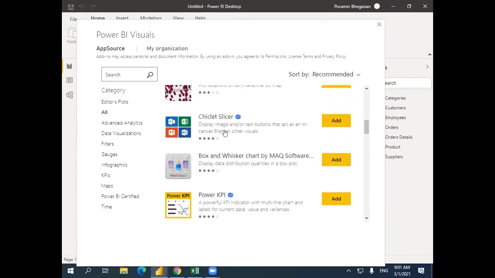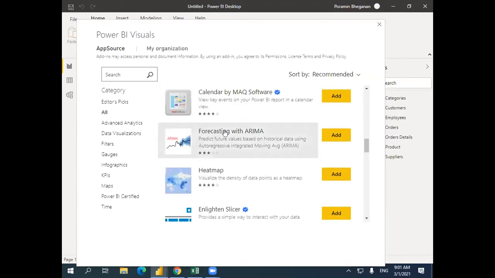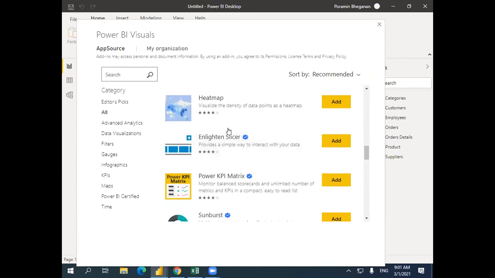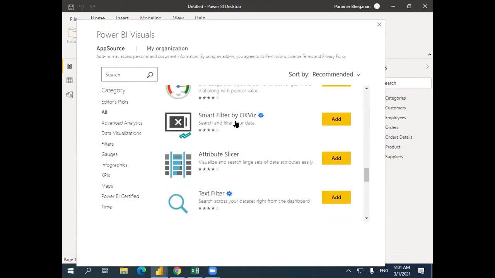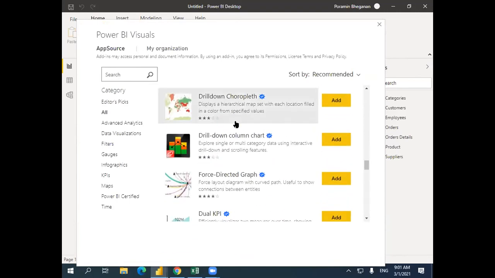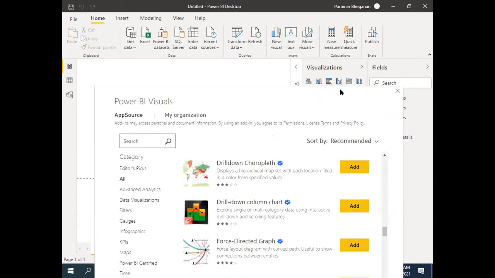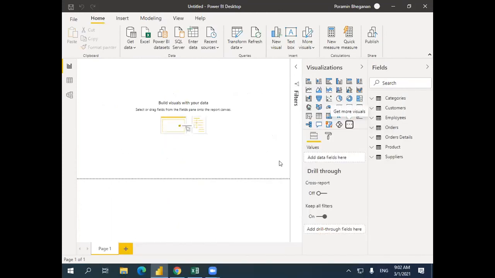Some are free, some are paid, so you can choose what your data should use for that visualization. For the suitability of the extra or add-on visuals that you should use, we'll discuss later. Today we just use the basic ones first so that you know how we are going to make use of the data.